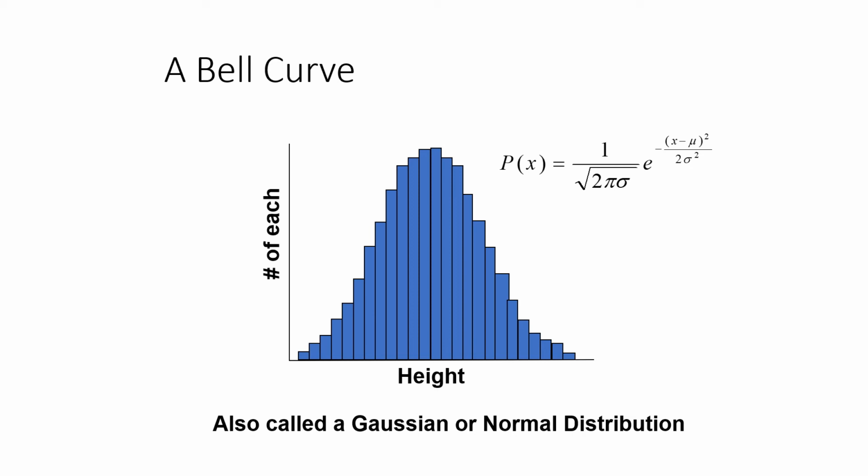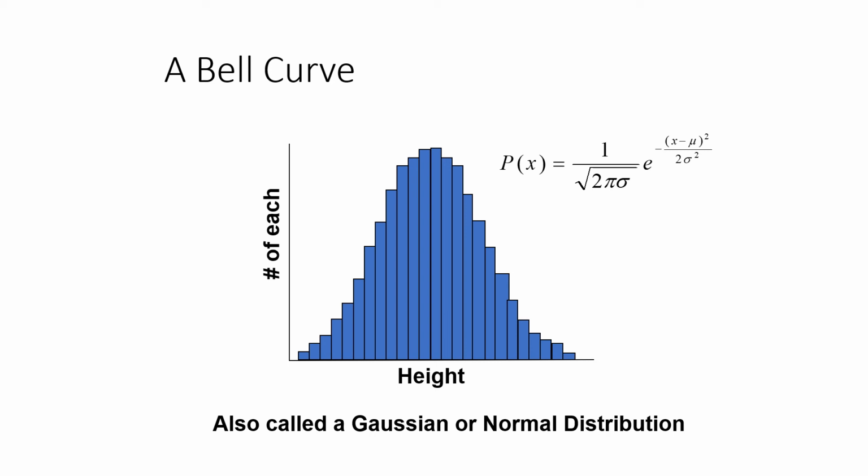So the frequency of the average height across genders and populations is around 5 foot 6 or 5 foot 7. We would end up with a peak at that approximate height, where the most frequently measured height is 5 foot 6. This curve, if you look at the profile, looks like the shape of a bell, so it's sometimes called the bell curve. Most frequently it's called the Gaussian curve, which is named after the person who discovered it or described it most thoroughly, Carl Friedrich Gauss, a German mathematician. It's also called the normal distribution because it's what we see in most normal measurements.